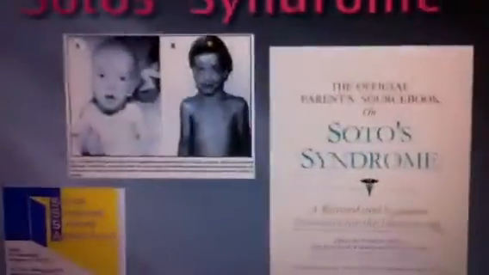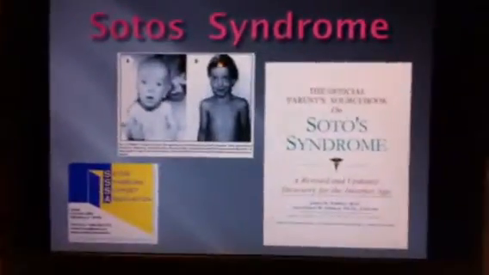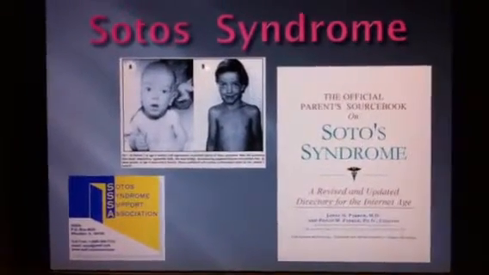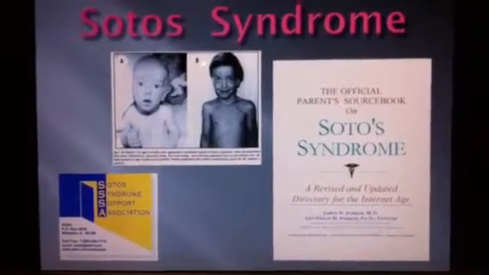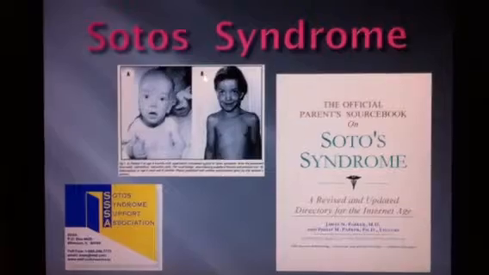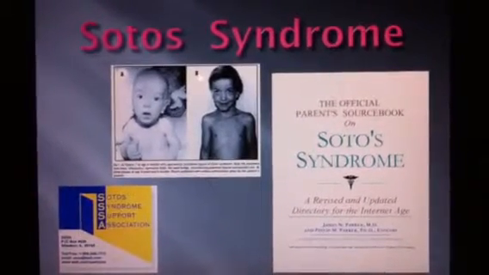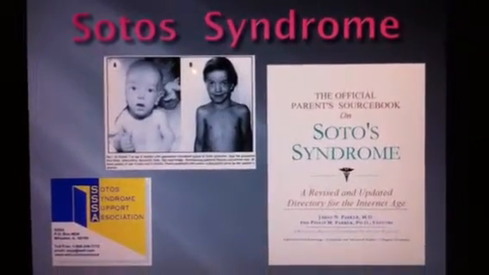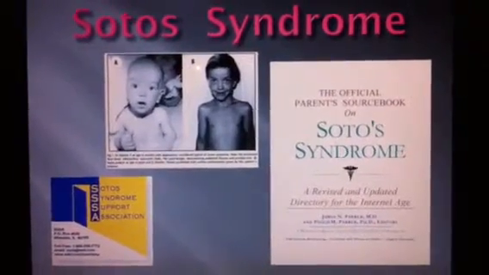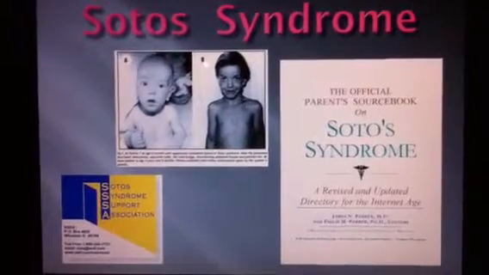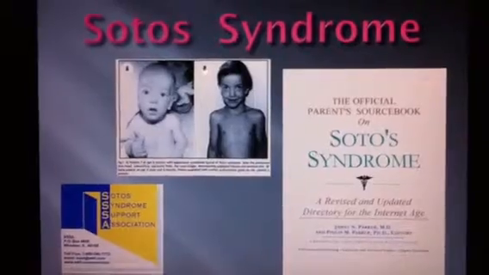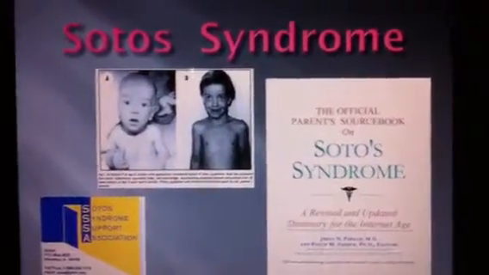For our video project, I decided to do Sotos syndrome. On my first slide, I really wanted to focus on a few things. As you can see, there's the Sotos Syndrome Support Association. This is a support group in Canada that is very useful and very well known, and a good resource for parents who have children with Sotos syndrome. Also, you can see the official parent source book on Sotos syndrome. And then the other picture is of a 6-month-old baby where you can really see the physical characteristics of Sotos syndrome.